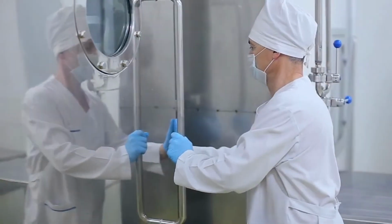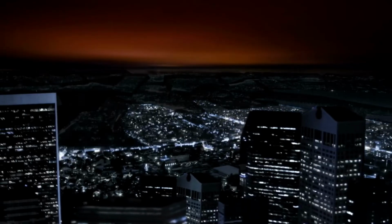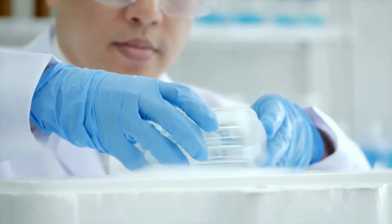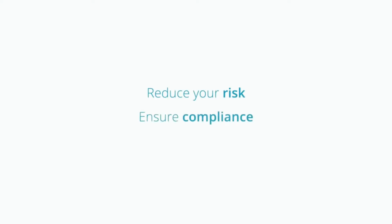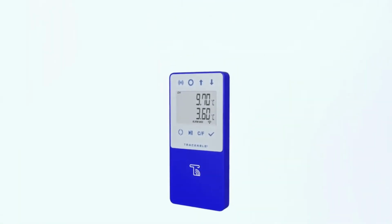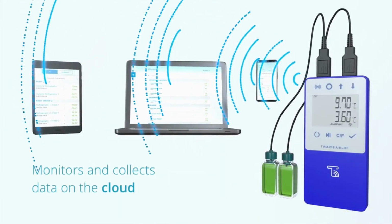You're challenged with monitoring your critical environment, where unexpected disruptions like power outages could result in the loss of valuable work and specimens. Reduce your risk, ensure compliance, and get complete peace of mind with Traceable Live, a simplified cloud monitoring solution that monitors and collects all the data even when you're not there.